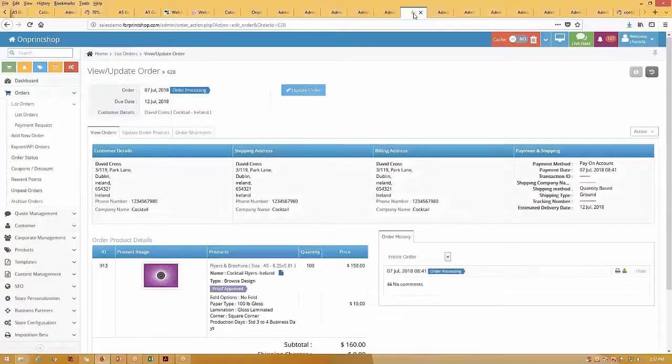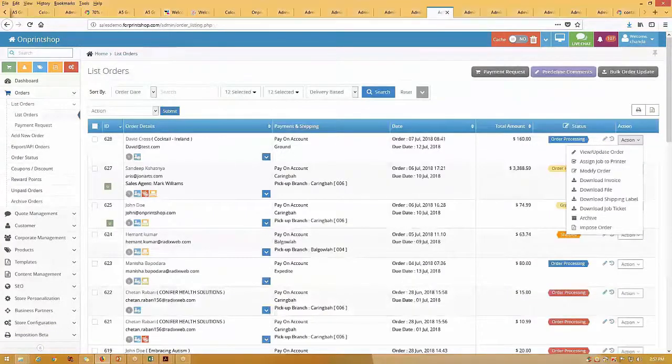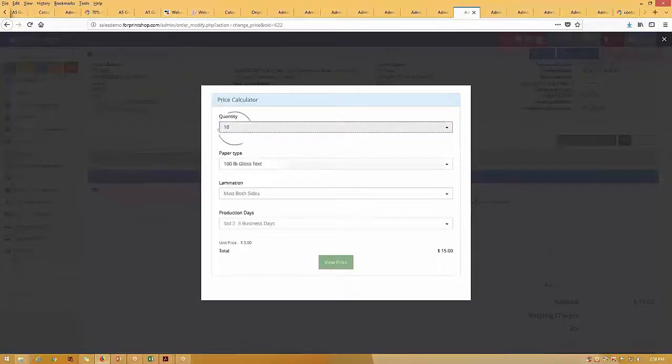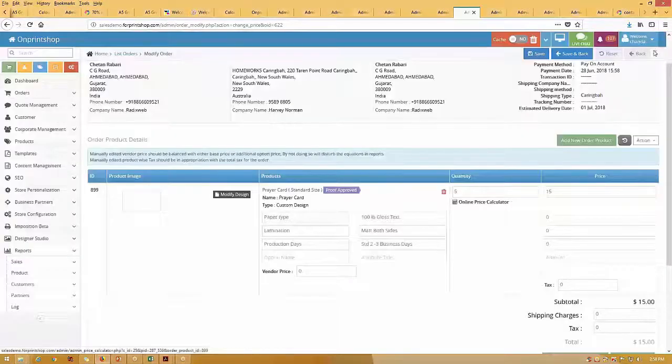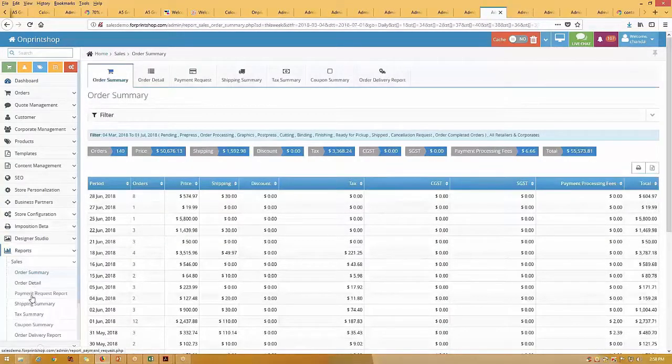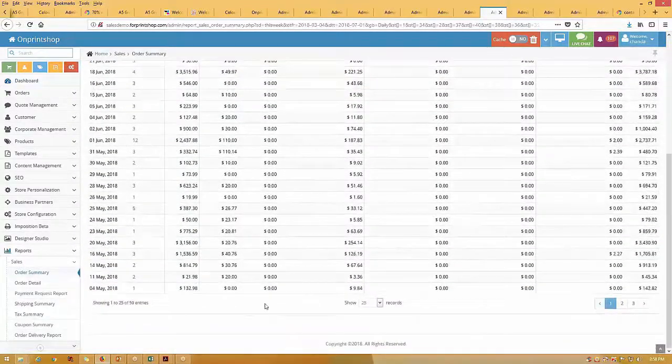Now comes the most important and crucial aspect: ordering. When the customer places the order at the back end, the system auto-generates invoices, shipping labels, job tickets, and print-ready files. For example, if a Color Digital customer calls to increase the quantity of prints from 5 to 10, this can be done before it goes into production — the store manager can easily make changes and share the notification of approval by the customer along with raising an additional online payment link. The pre-press department and designers can communicate directly with customers, which has drastically reduced the order processing cycle. They have integrated their accounting system so every new order detail is auto-sent. Further, they have integrated workflow using XML or hot folder, so every new order is directly pushed into production.